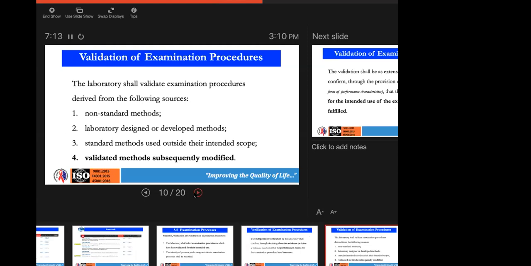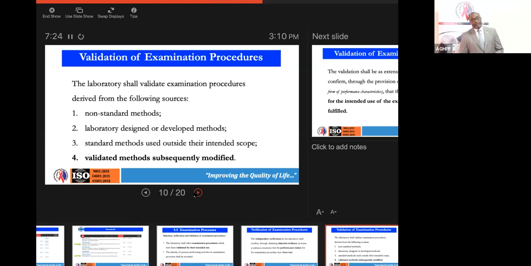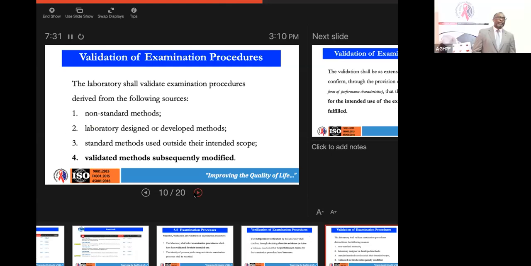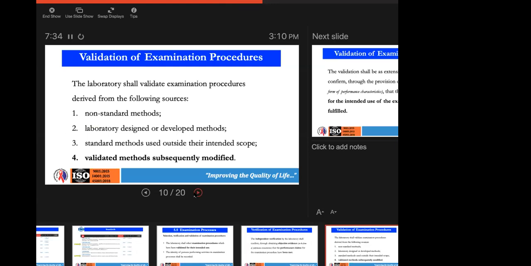When we look at validation of examination procedures, there are 4 very important elements. The first one is non-standard methods. What does non-standard method mean? It's a method that has not been published, and it's not one that is commonly used or known. Then there has to be a validation, because that's a method that you're using in your own laboratory, for the intended use of your laboratory. It's very important that I raise this at this point, because a lot of the test kits that are out there for COVID or SARS-CoV-2 testing are still using emergency authorization only. So at this point, we still have to do a lot of validation of these test kits in our different locations before we can use them.